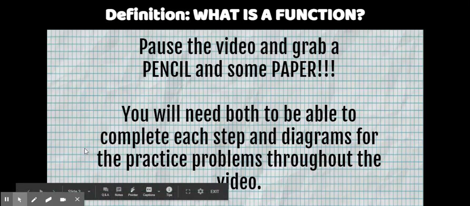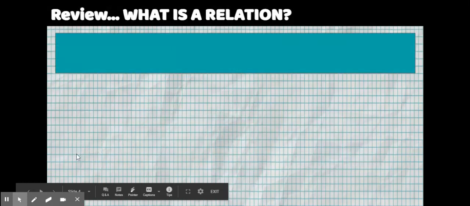Realistically, those notes help you individually process the new vocabulary and the symbols that we use. And that's a really important step in learning, is to write down, to read, to hear, and to apply. And that application will happen tomorrow in school. Make sure you have that pencil and paper. So we're going to do a quick review of our previous lesson.